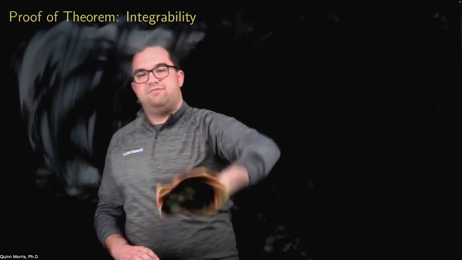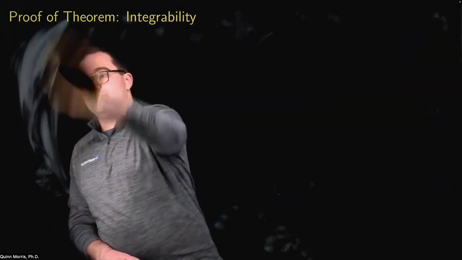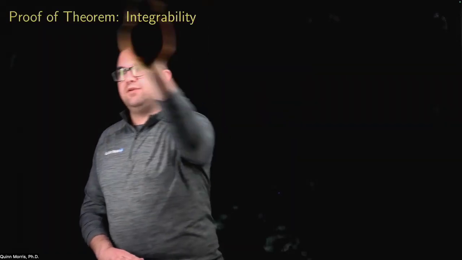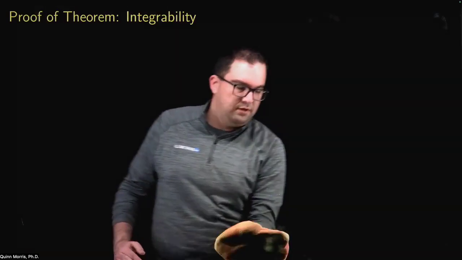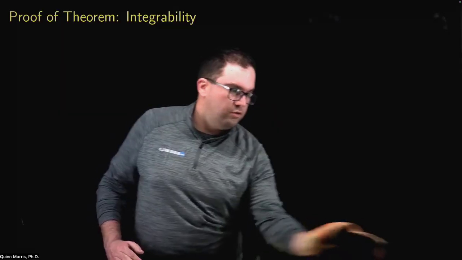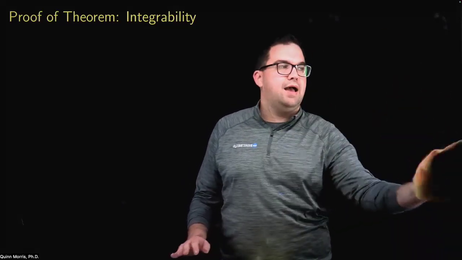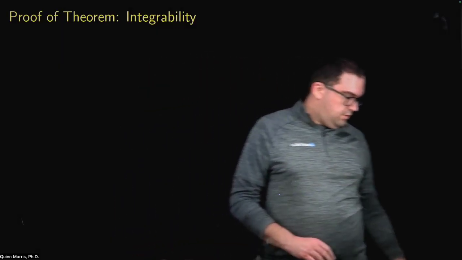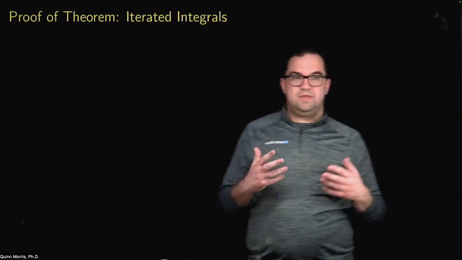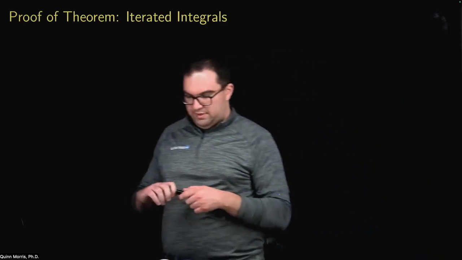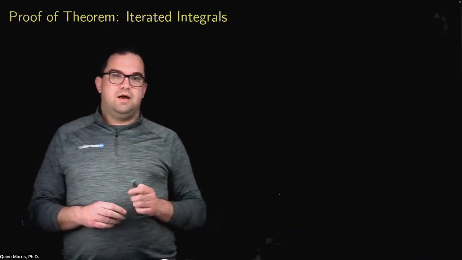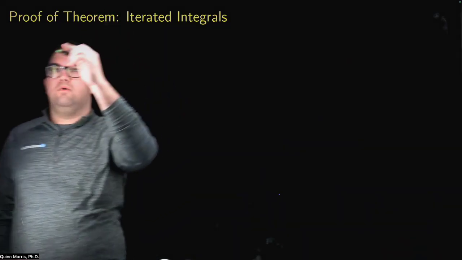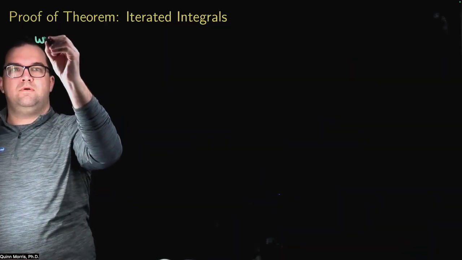Again, you need that A of y function to exist, and you also need it to be integrable. The existence piece is actually fairly straightforward. The integrability takes a little bit of an argument. So we'll step through those pieces just to see how that works. All right. So again, the second part of this is proving this iterated integration piece. Okay. And so again, similar to before, let's make a game plan first. So let's just prove.